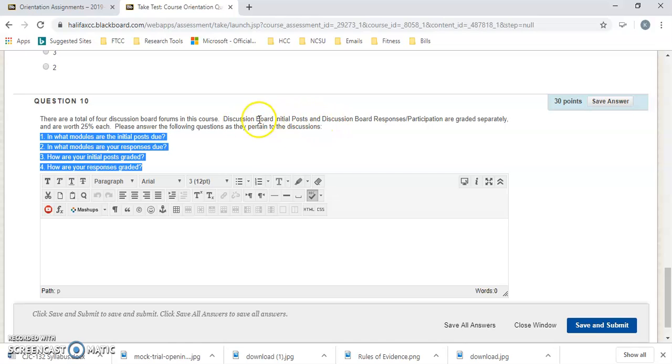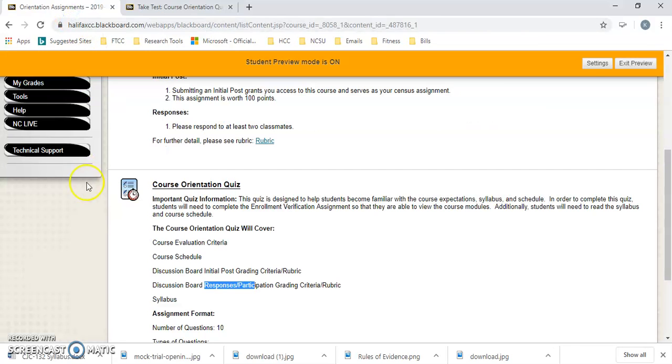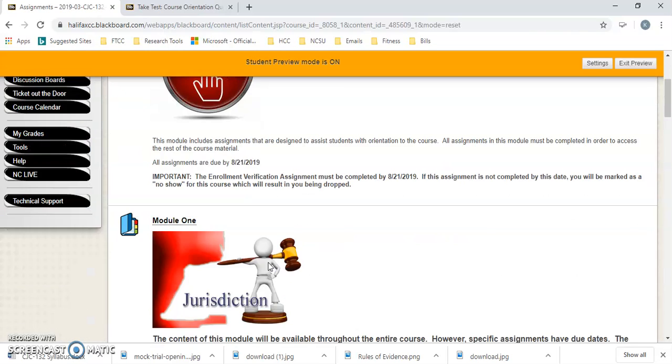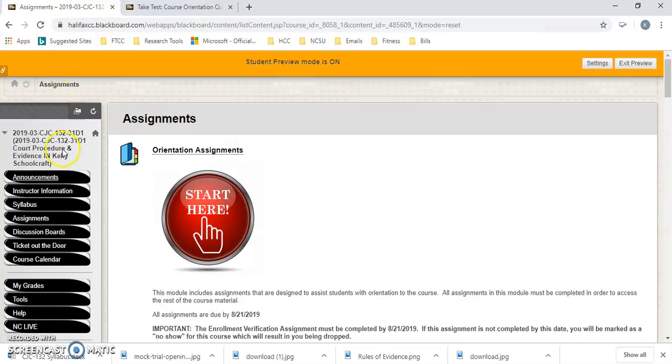But the main thing that I'm trying to get everybody to focus on here is that your discussion board initial posts and your participation are graded separately. And I do want you to read how these assignments are graded. So once you complete the enrollment verification assignment, you go back to assignments. You can access those discussion board rubrics in one of 2 ways.